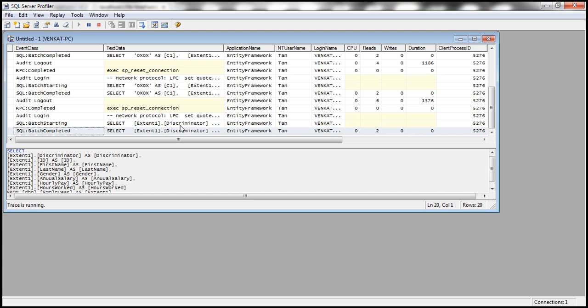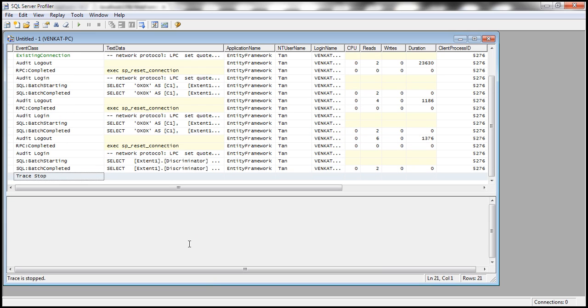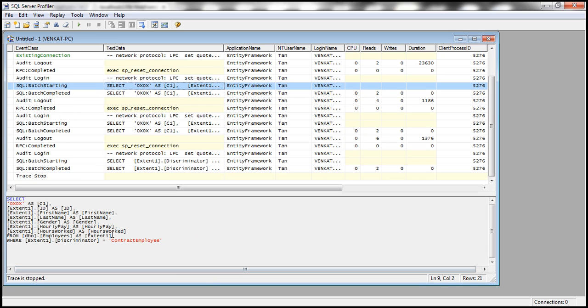Now let's go stop the trace and look at the queries. Look at the query right here. So it's loading all the columns: ID, first name, last name, gender, hourly pay, hours worked, from this table. And look at the where condition, where discriminator equals contract employee, because that's the column we're using to check whether if an employee is a permanent employee or not.